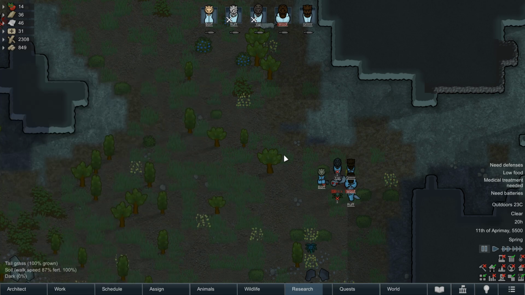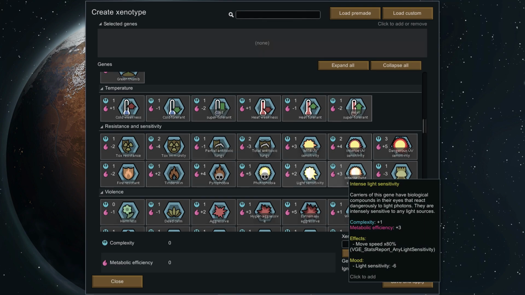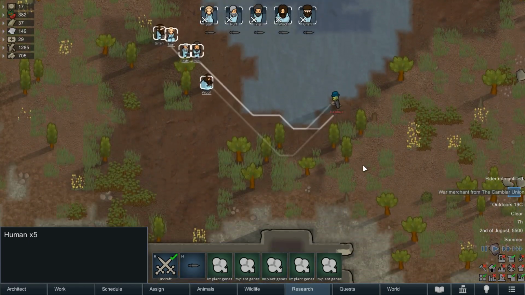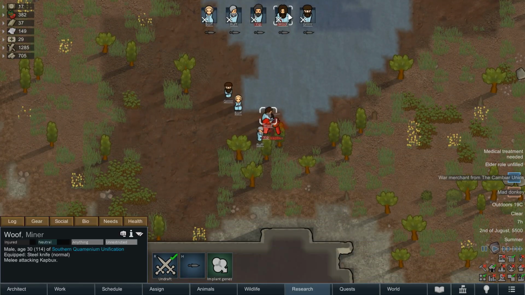To go alongside light sensitivity, you also have the alternative Intense version, which further impacts movement and mood, and a Photophobia gene, which works like Pyrophobia but for light, causing a pawn to flee and try and find a tile that has less than 11% light on it before removing the break.